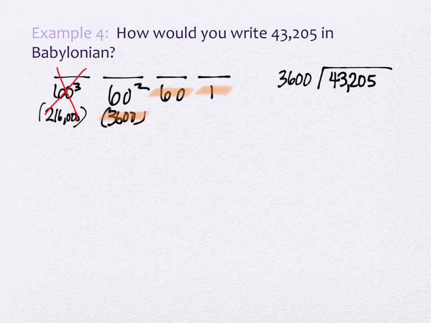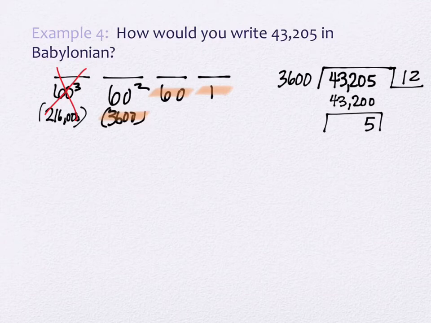12. So this is 12. And we're just going to write the 12 over here. I don't want to write it on top because I'm about to stack my divisions. Let me show you. What is 12 times 3,600? 43,200. Okay. So I'm going to stack this right here. That leaves me with 5 left over. It looks almost like stairs going on over here. So I've done subtraction just like with normal division, and I've got 5 left over.